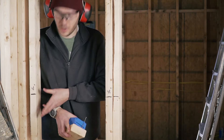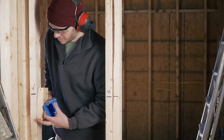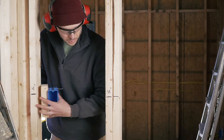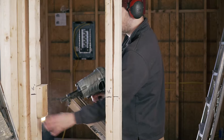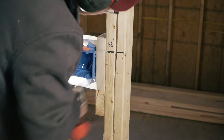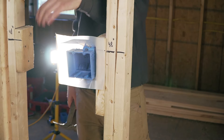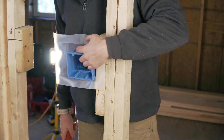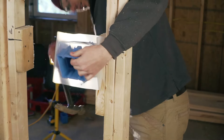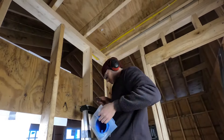The stud is where I was planning to put my outlet but it feels kind of close to the corner, so I'm tempted to add a blocking piece to give a little more room. Then — can you guess what happened? It broke. Another box broke and I didn't have another one, so I went ahead and kept going without it for now — I didn't have the courage to go back to Lowe's again.